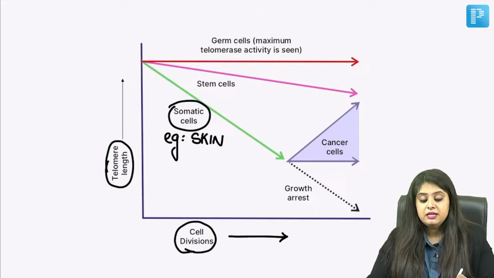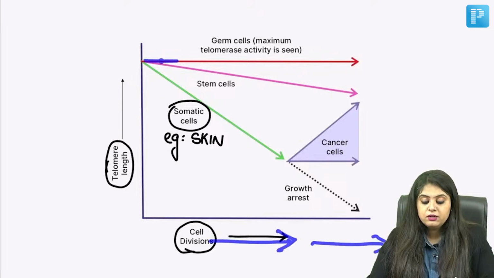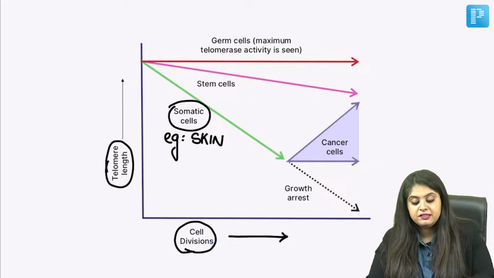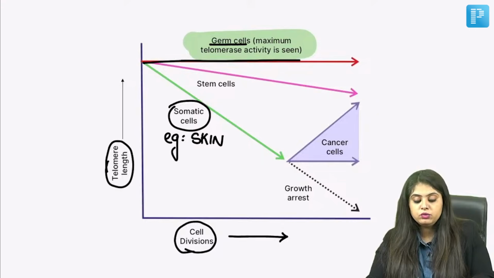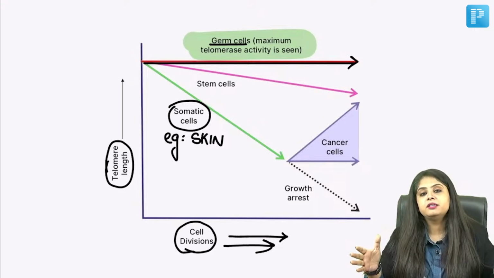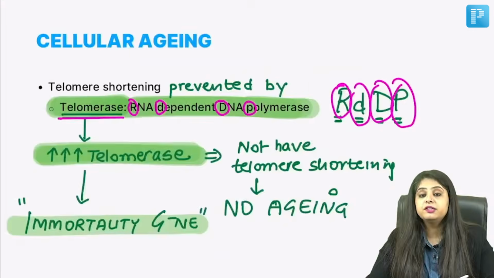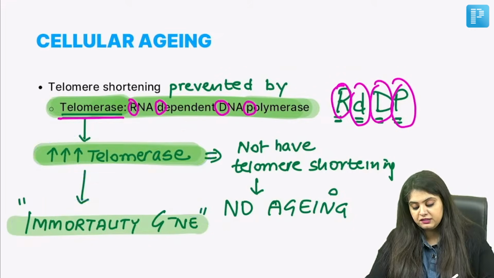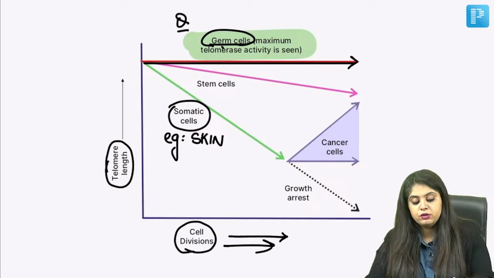But they will ask you which is the cell that keeps dividing and dividing, but the telomere length does not decrease. It can divide forever. God has made that cell amar. That is germ cells. Can you see, the telomere stayed the same. It kept on dividing, but the telomeres were 1000, let's say, and still they remain 1000. Why? What must God have given them? Ma'am, God has made germ cells amar. If someone wants to become amar or immortal, God must have given it a lot of telomerase, and that is the question. Which cell has the maximum telomerase activity? And that is going to be the germ cell.